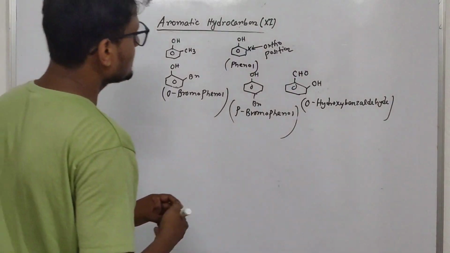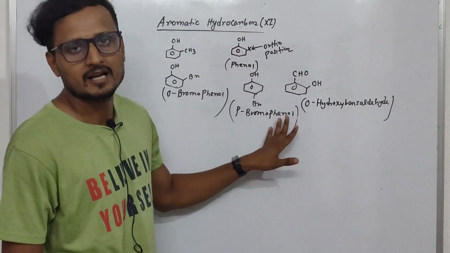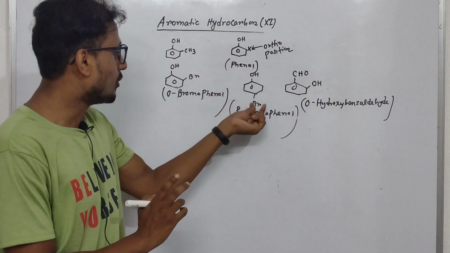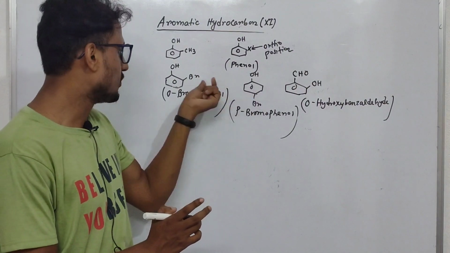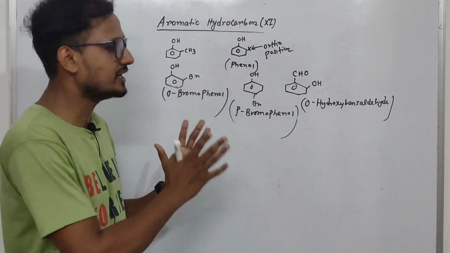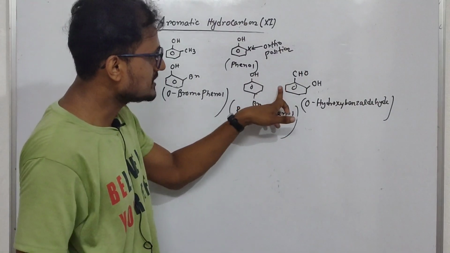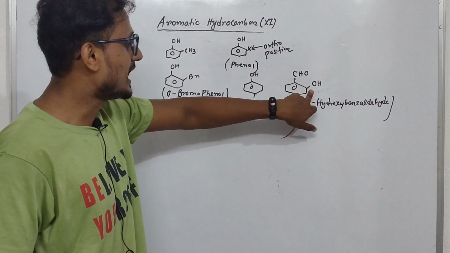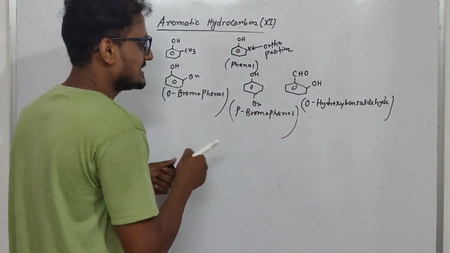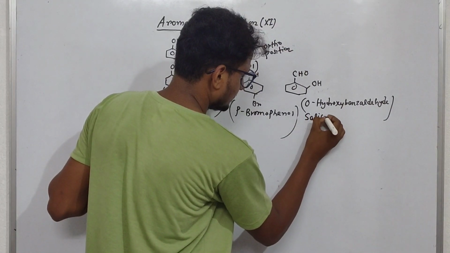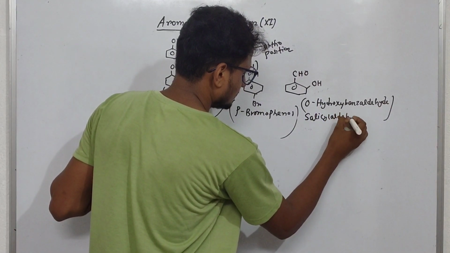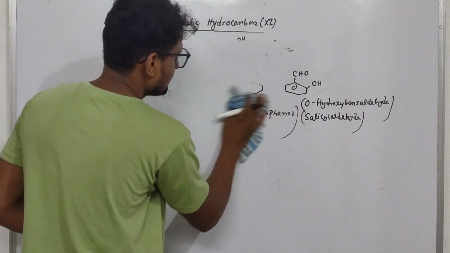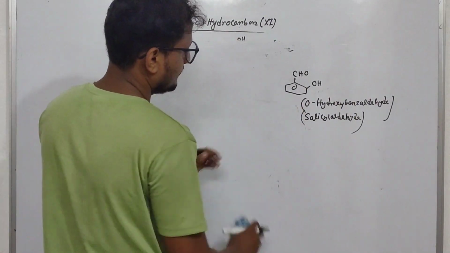Okay, to understand the naming I have told you this, but later on we will discuss briefly why this bromine is coming in the para position, and why this bromine is coming in the ortho position. Later we will discuss. So here we will discuss naming only. This compound is orthohydroxy benzaldehyde because the ortho position is substituted by an OH group, and we have a common name for this compound also, that is salicylaldehyde, CHO with OH. So we write some of the names of the compounds.